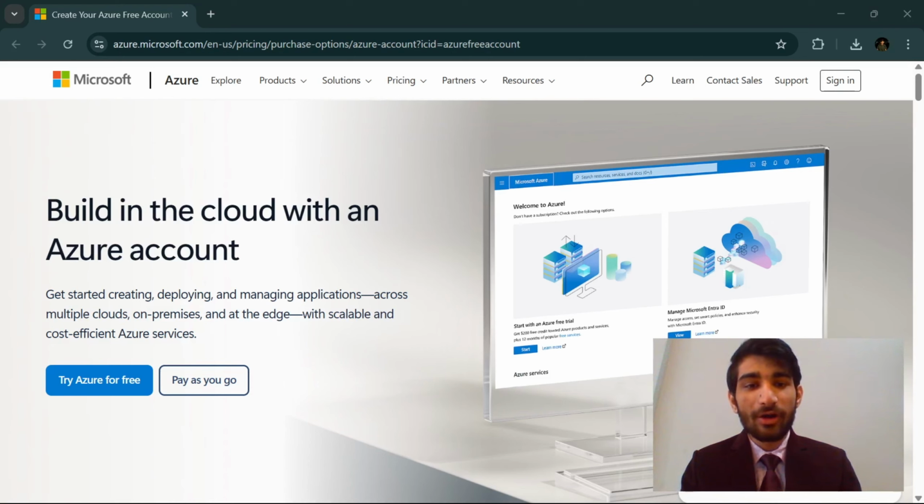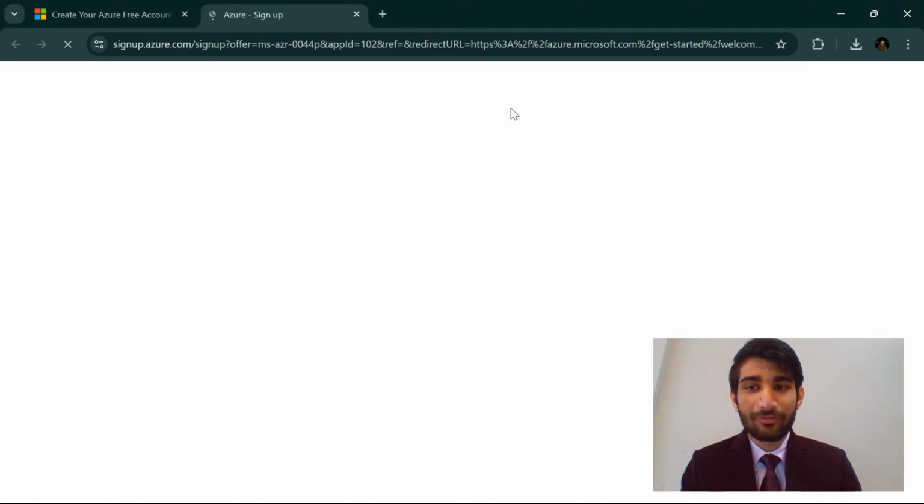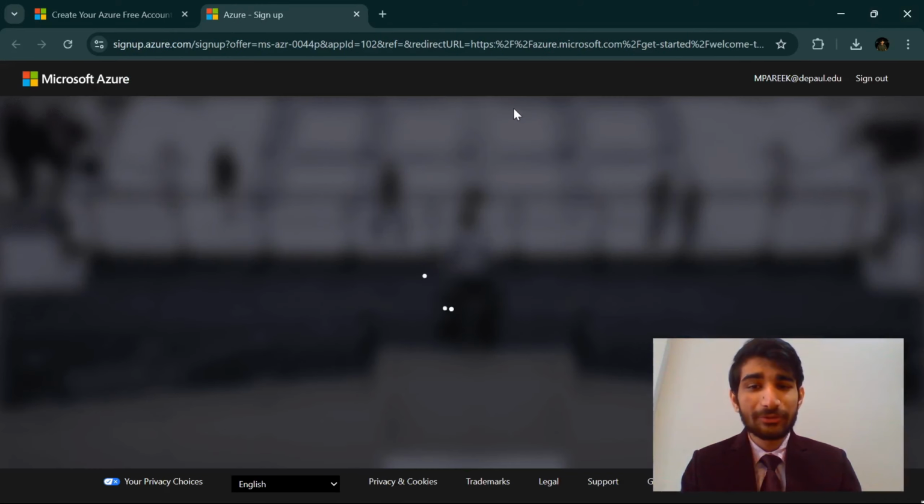If you have already created your account, you probably used your credit. In that case, it will cost you some money to run your Python scripts over here. Regardless of that, I assume that you have not created your account, and I will click on this try Azure for free. Once I do that, it will ask me to log in.